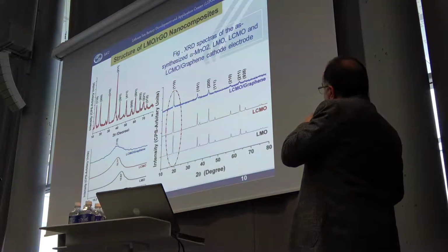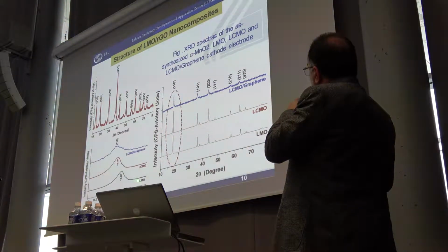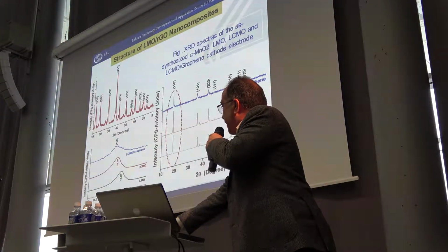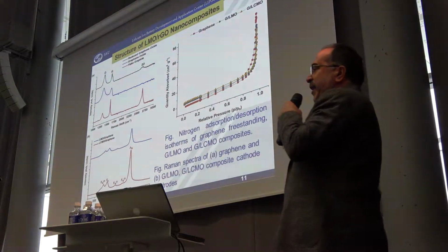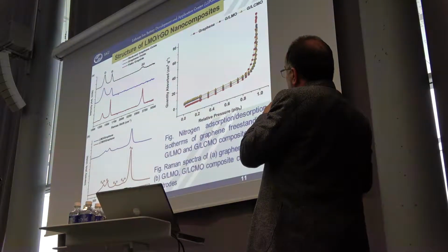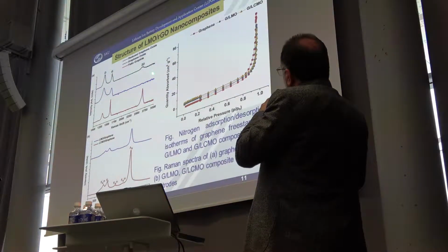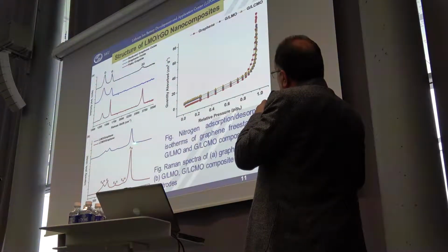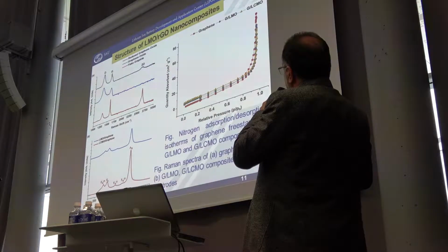These are the XRD analyses. You can see that by adding chromium, the 110 peak shifts to the left, which shows increasing compressive stresses. Then we have a reduced lattice parameter, which we expect to increase the stability of the electrodes. This is the Raman spectroscopy for graphite, graphene oxide and reduced graphene oxide. And these are the LMO, lithium manganese oxide, and chromium doped lithium manganese oxide, with increasing peaks showing the increasing conductivity of our electrodes.